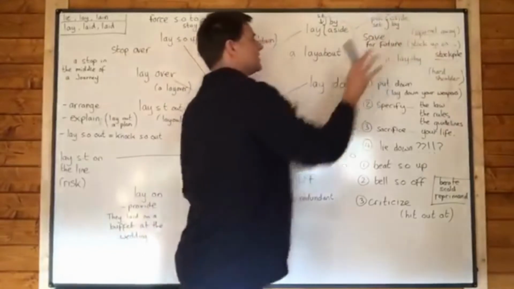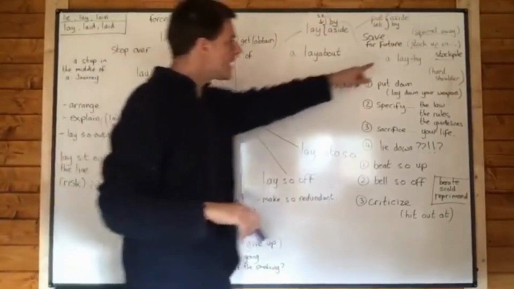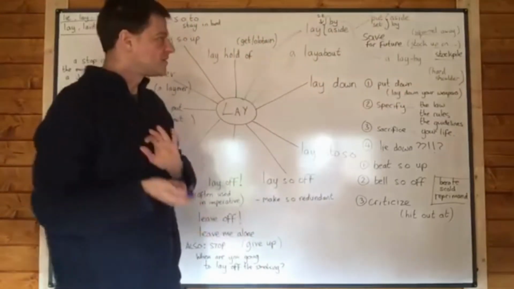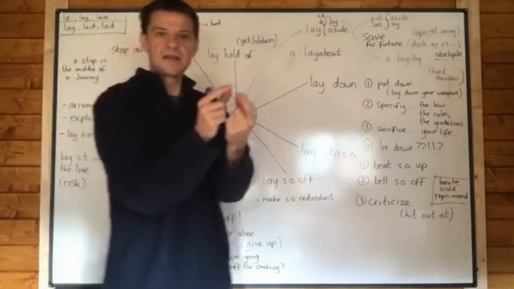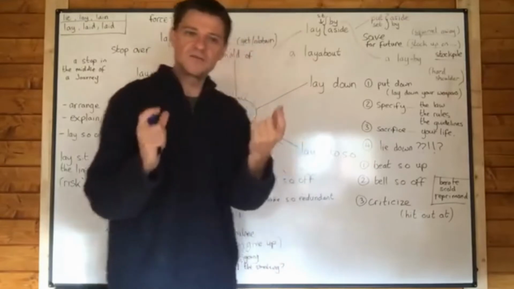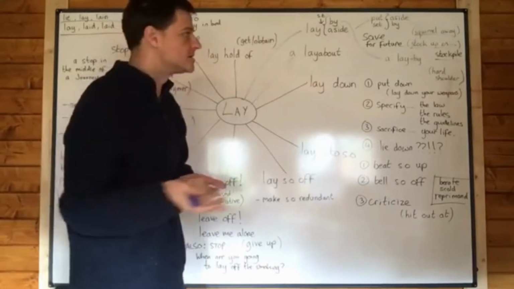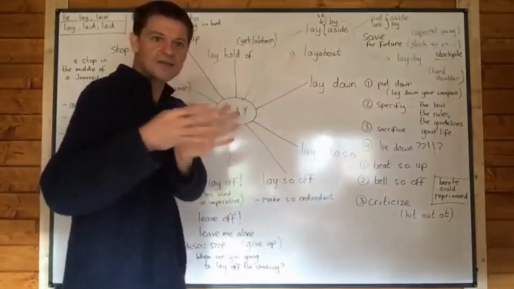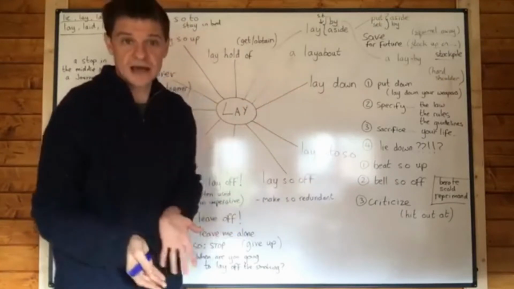And all of these are at least slightly connected to lay something by for the future. And by the way, a lay-by, when we use this as a noun, it means something very specific. It means a place at the side of a main road, usually an A road or a motorway in England, and a lay-by would be a small part of the road which is at the side of the road which you can pull into in order to have a rest.